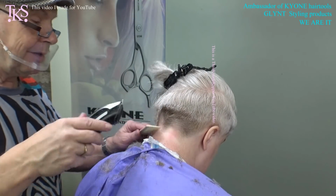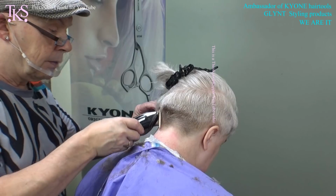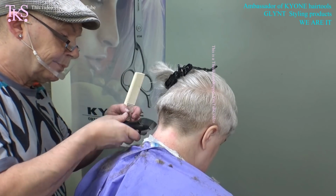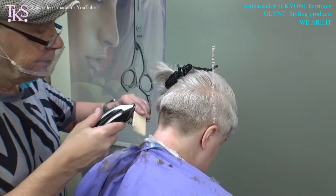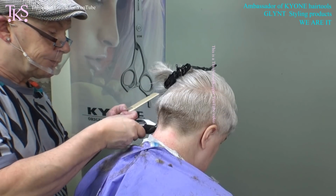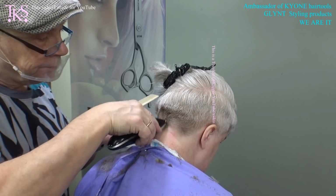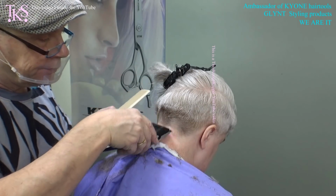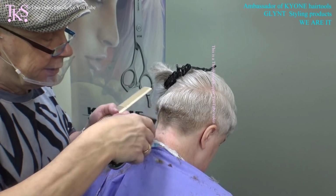This I leave because I really love it. Following the natural lines. And again connected to the line of cutting. Put my blade to the back. Coming into the line where the hairs come together. This way I thin it out a little bit. We're leaning on the side of the muscle of the neckline.